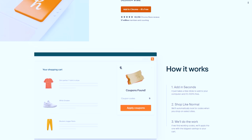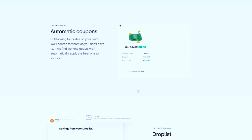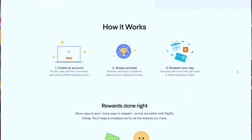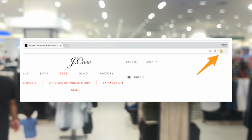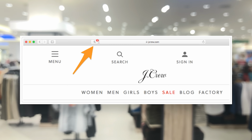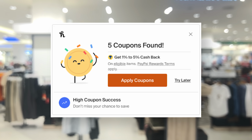First things first, to explain what Honey is, it's this browser extension. It's owned by PayPal. I think PayPal purchased it, but don't quote me on that. They promise to save you money by automatically applying coupon codes at checkout so that you don't gotta search around the web and go to sites like, I don't know, Retail Me Not or whatever for the best deals. Whenever you are shopping online, Honey will pop up and it scans the web for all the promo codes that are currently available for that website, and it will apply them to your cart. So if it doesn't find a better deal, it'll reassure you that you already have the best price.